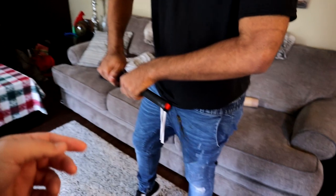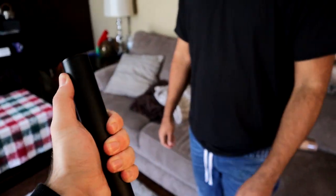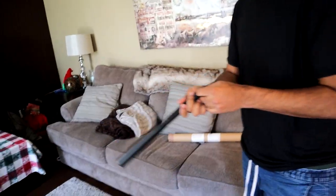Well, how does it feel? It looks like it'd be, oh. It feels like I'm holding the top half of a spoon. Nope. This needs a spoon end at the end of it. With anything, if you hit someone hard enough, it hurts. I feel like I could hit them with my shoe harder than this thing, but we'll find out. So let's see if it works.